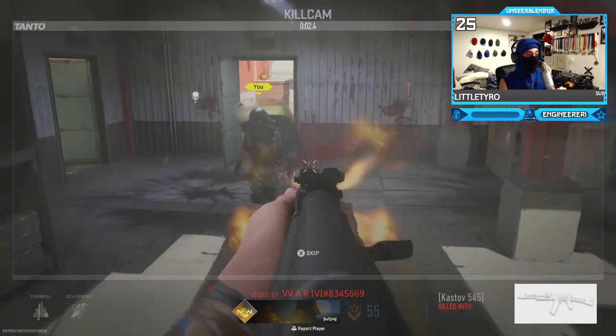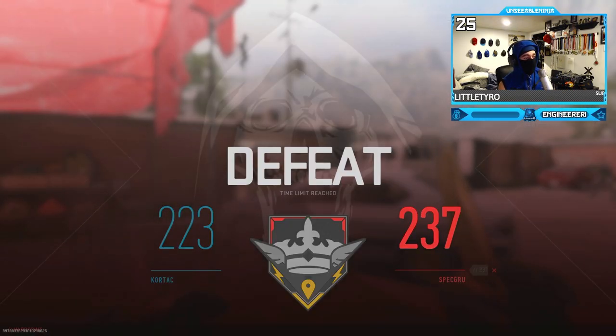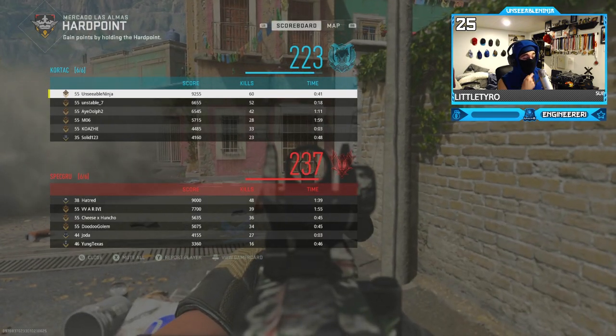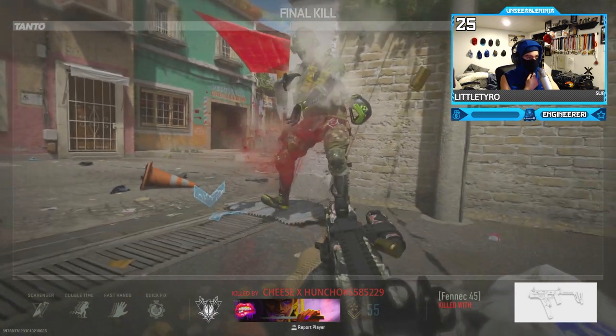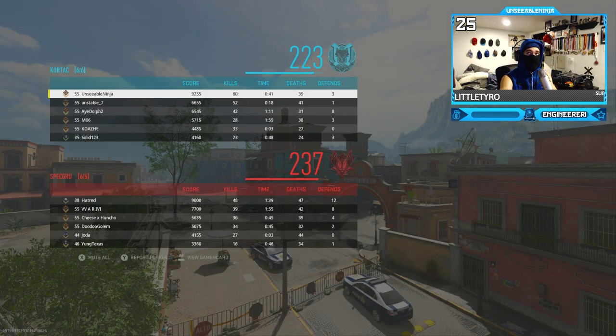How the fuck did he not die? Me and Tyson went off. Bro, I got 60 again. That's why that's my good class setup. The other one, I can't play with it. We choked so many clips. I know. I don't know how people are able to play with strong arm.